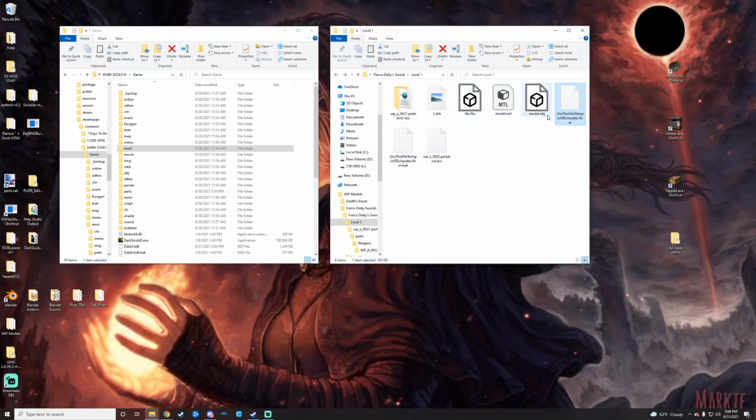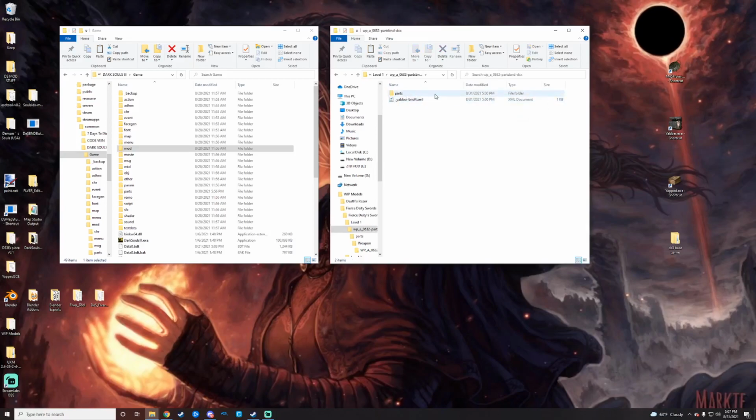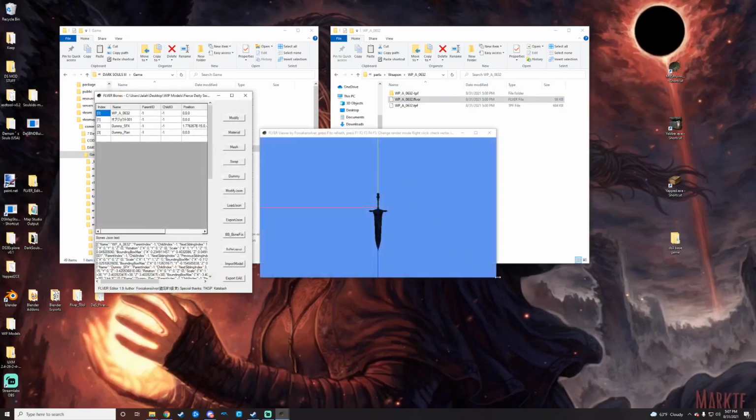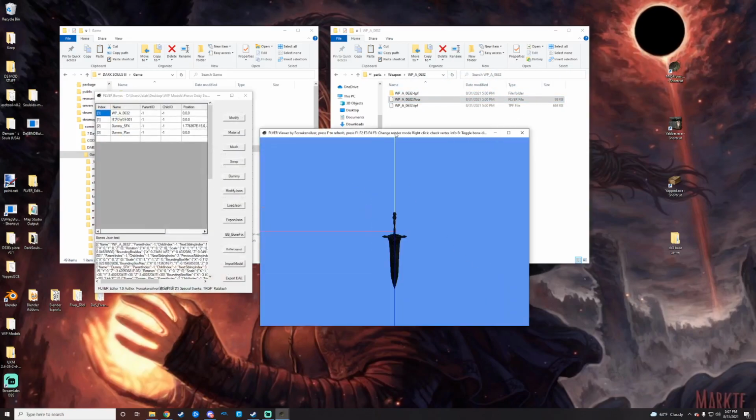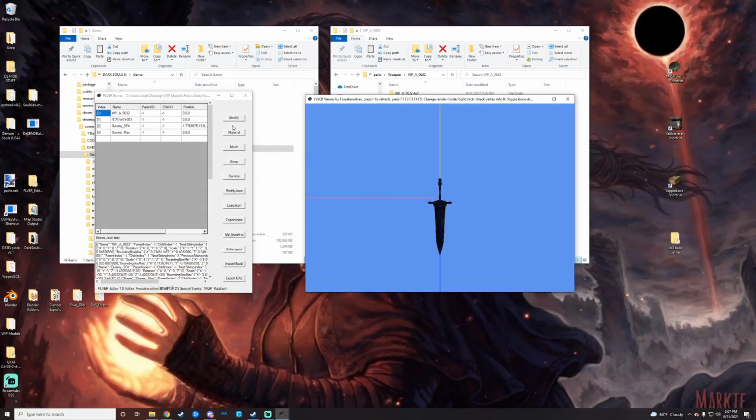I call it that. I know it's the FLVR, but just Flver works for me, so I'll call it that. We'll go ahead and rename this as the FDS Flver. So we have that now. We will get it all up into the original Moonlight Greatsword parts here. Climb on in there, we'll grab its Flver, open that up. Get this a little bit bigger here, make it just a little bit easier to see.